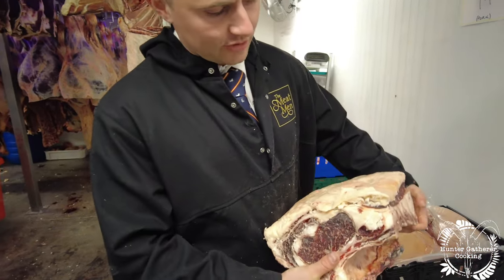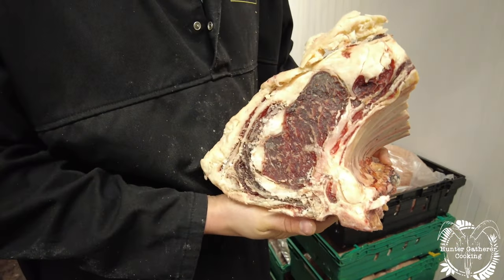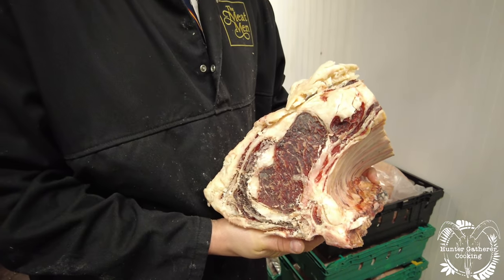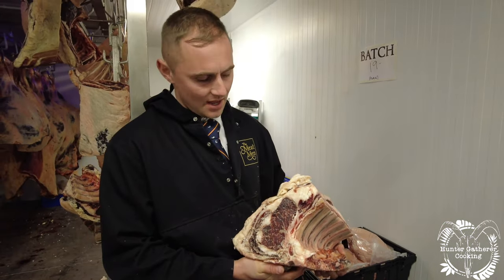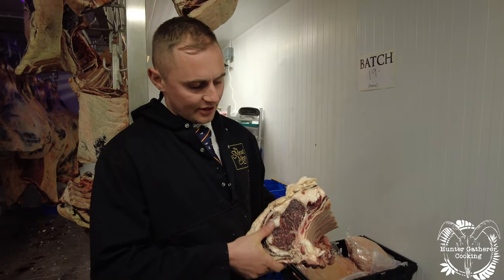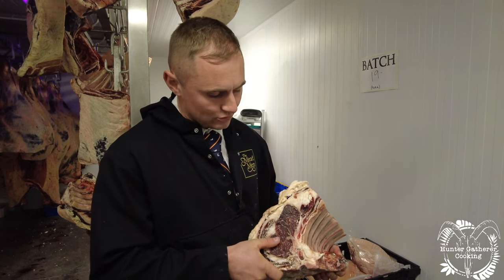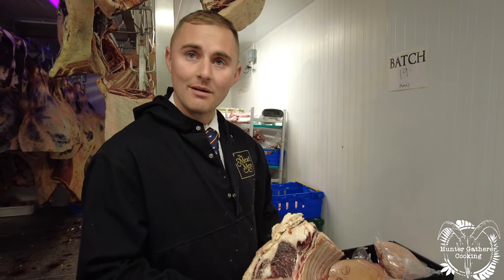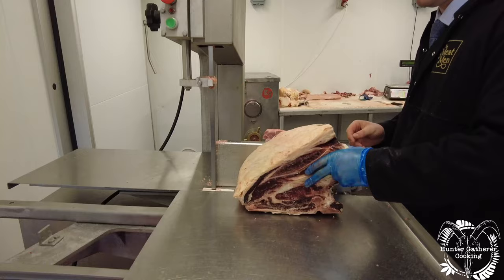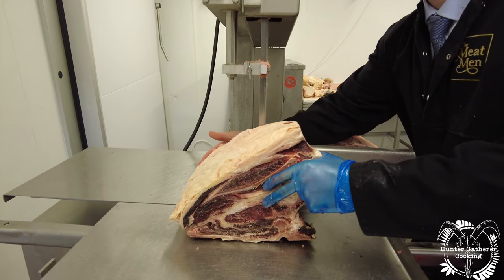As you can see, obviously the fat cover on the rib and the marbling. Well, that's mainly down to having native cattle. A grain fed beast is a lot better than, in my opinion, the grass fed beast. You get the marbling of the meat, and then you won't get that on a continental beast. So we're looking for English breeds, the Hereford, the Angus, etc. You get that fat marbling in the meat. It's miles apart from the continental cow you can buy.